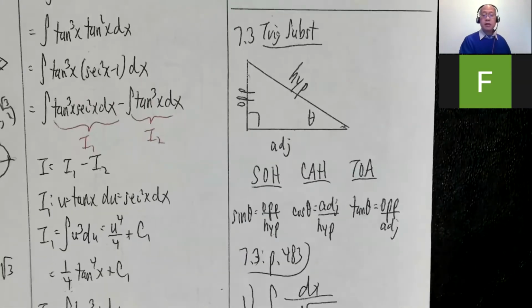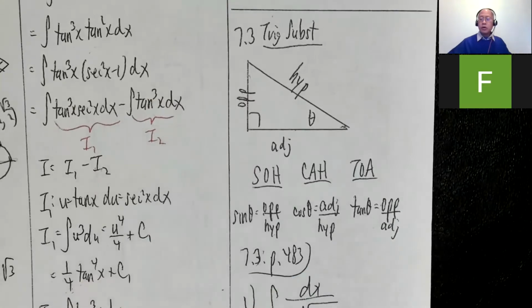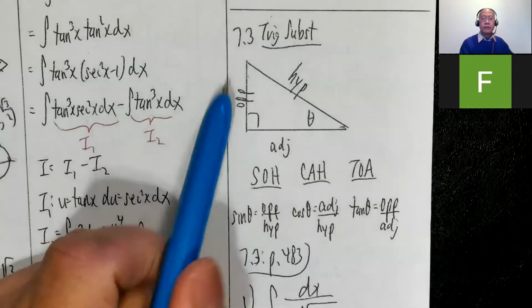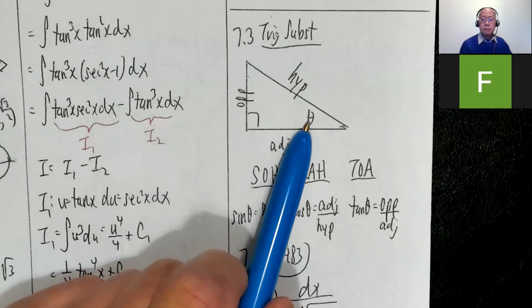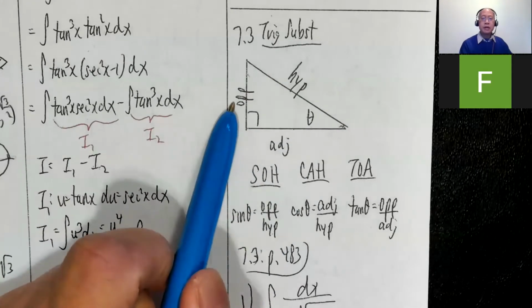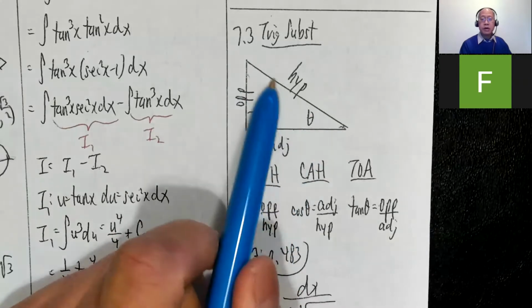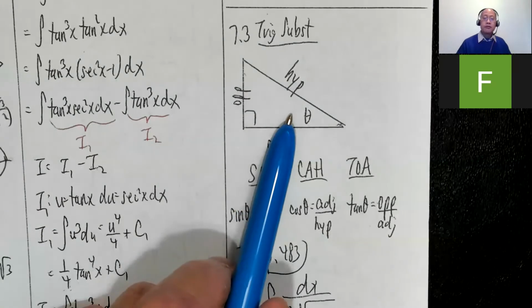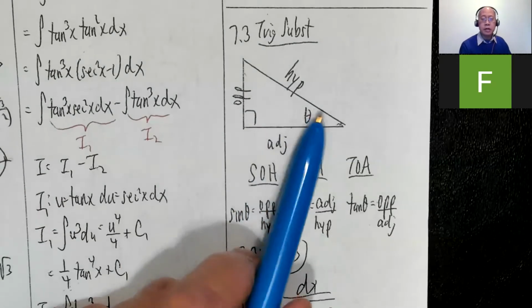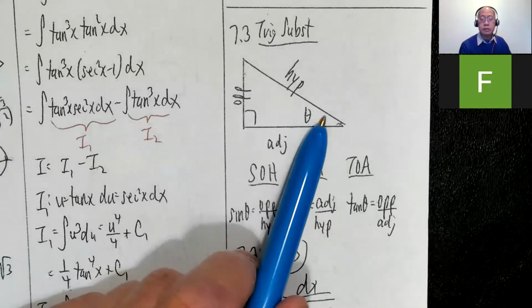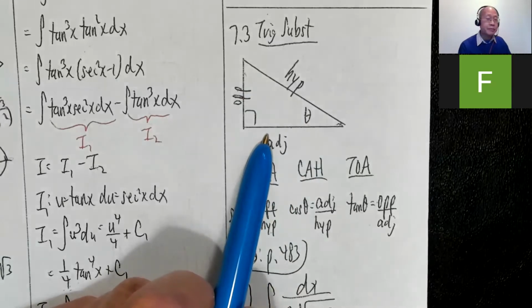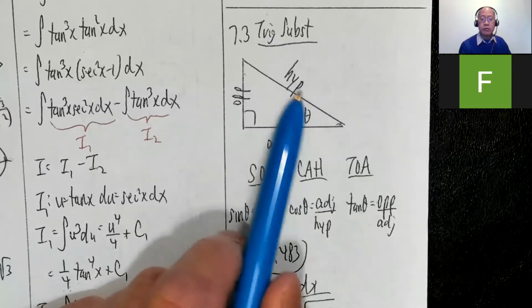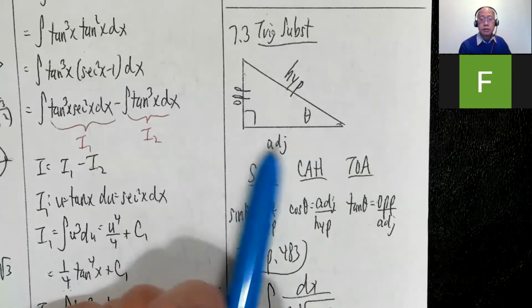Okay, so 7.3. Quick review of right triangle trigonometry. You might recall SOHCAHTOA. If you have a right triangle, here's theta. This is considered the opposite side, OPP. This is the hypotenuse, HYP. This is the adjacent side, ADJ. For adjacent, you might say there are two sides that are adjacent. Yes, but one of them already has a name, the hypotenuse. So the adjacent side is the one that is not the hypotenuse.